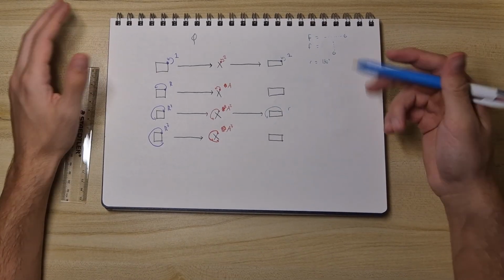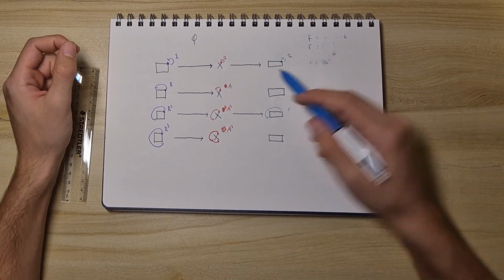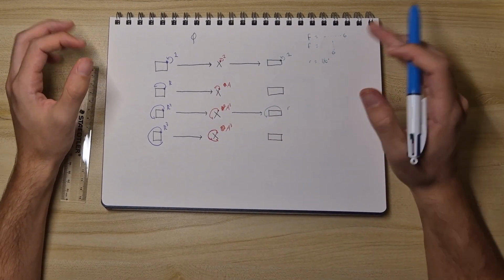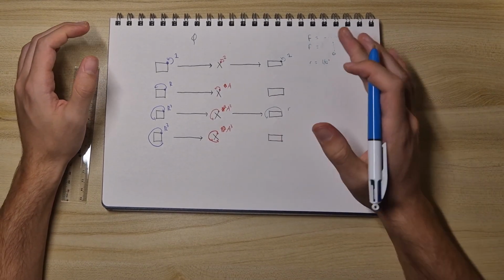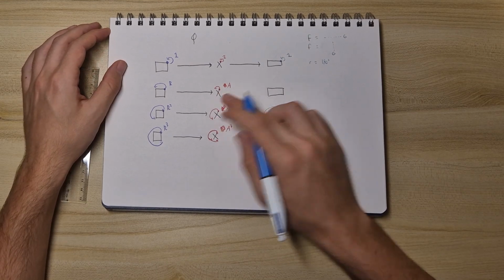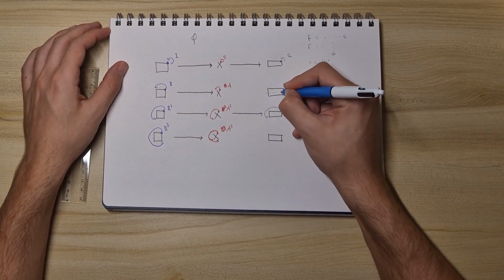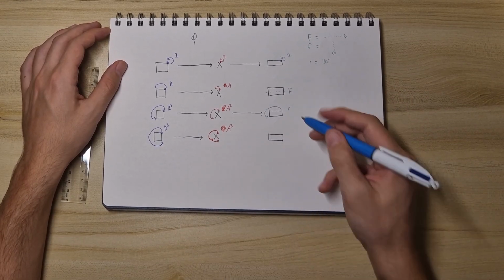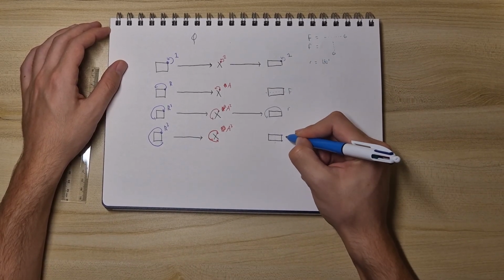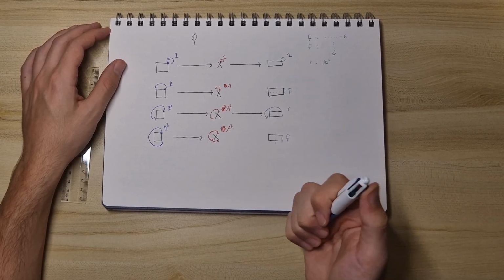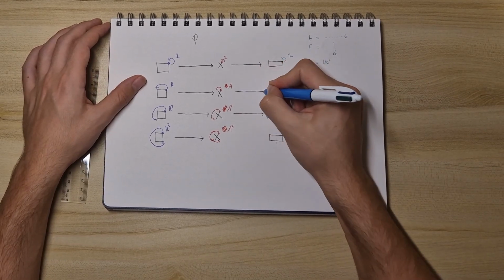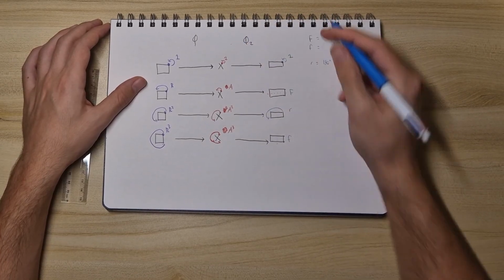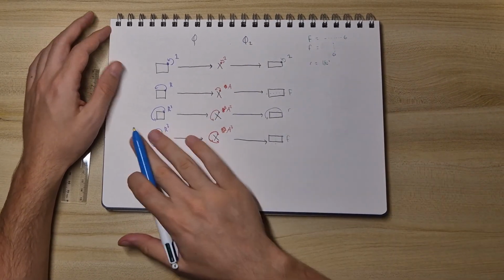What's next? Well, now it's not so obvious because we're trying to map rotations into flips, okay? It's not so obvious, so let's give it a shot. Let's assume that a rotation by 90 degrees is a horizontal flip, so that's capital F, and that a rotation by 270 degrees is a vertical flip, so that's lowercase f, okay? So now we have our map, okay? And I'm going to call this phi 2, because these are two different maps. So now we have a map.